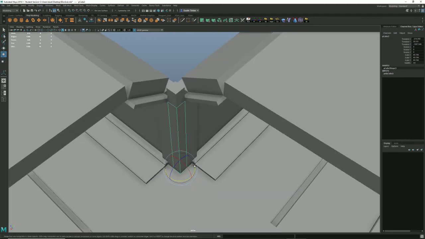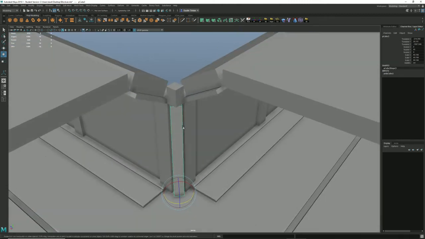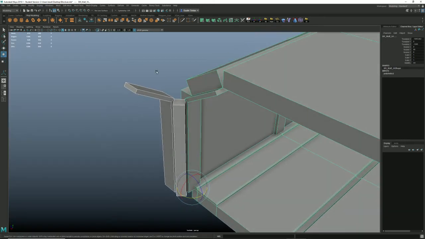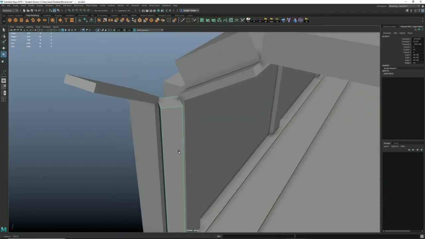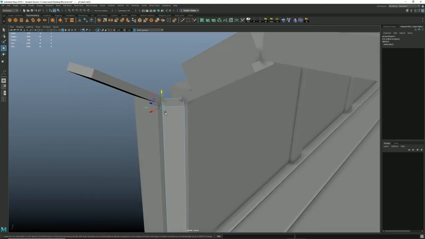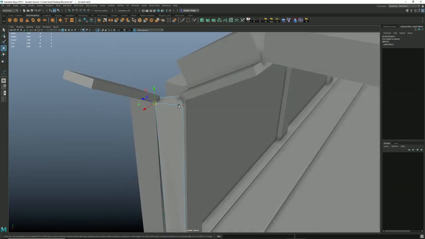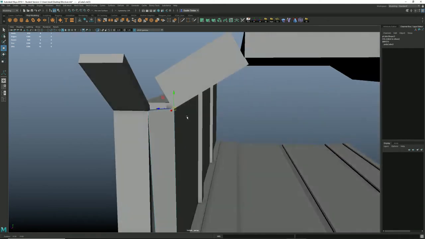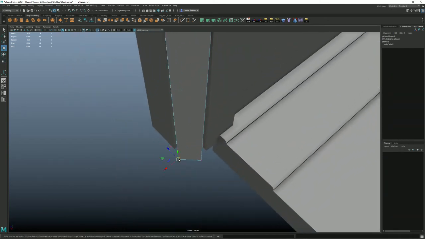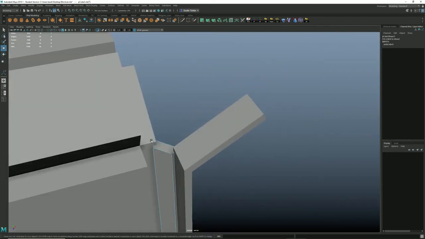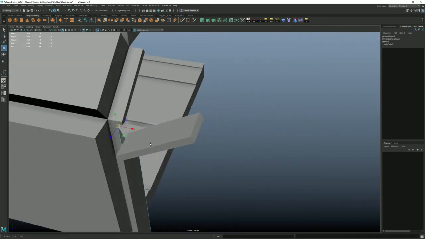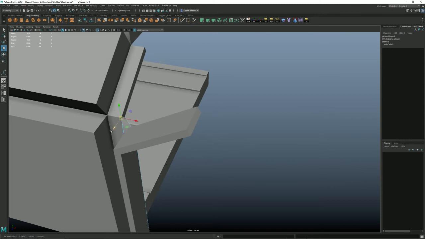So I'm going to take this and I'm going to rotate this 45 degrees. Okay, so we're rotated 45 degrees. So I'm going to take these and isolate this stuff for right now so you can see what I'm doing. And now I'm simply going to take these verts and put them in the corners here. Okay, very similar piece, but now we've got more of a fitted wedge.